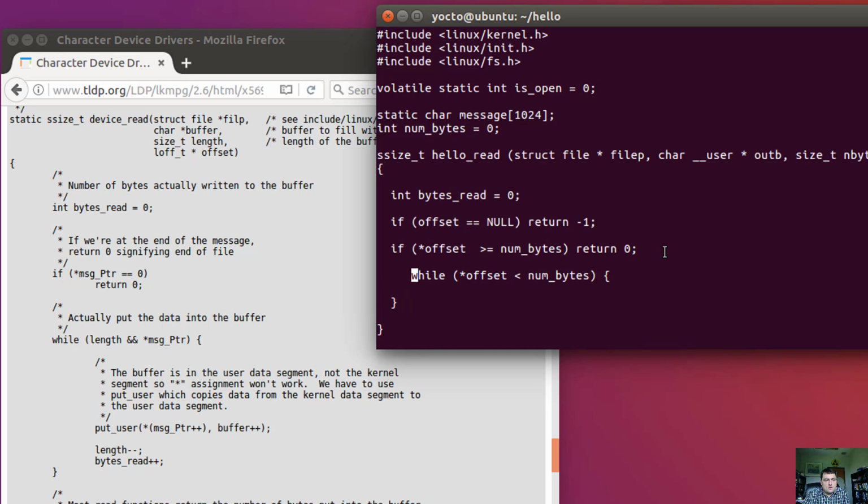So while bytes_read is less than n bytes, and the offset is less than the number of available bytes, then we can do put_user into, the source is going to be our message of offset, and we're going to put that into the user's output buffer.